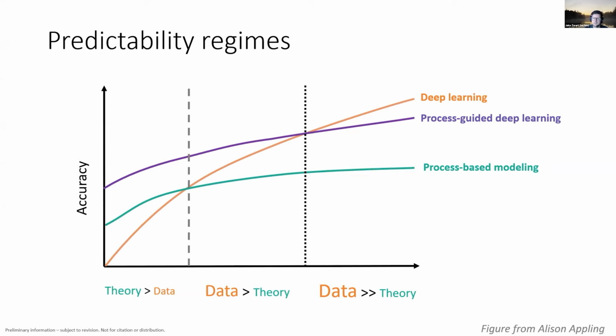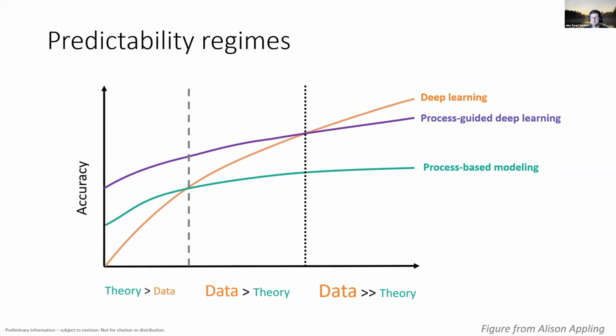So I think we've almost always seen process guided deep learning outperform a pure deep learning model. But we have also been working in systems that have pretty good theory. So we know a lot about how stream and lake temperature responds to climate and weather. And so we can do a pretty good job of adding in custom loss functions or pre-training on process-based model output that we're quite confident in. So for the systems that we've been working in, we haven't encountered this 3rd scenario.